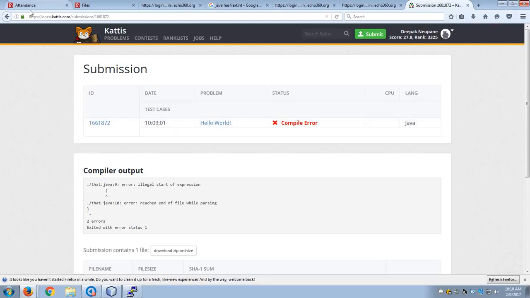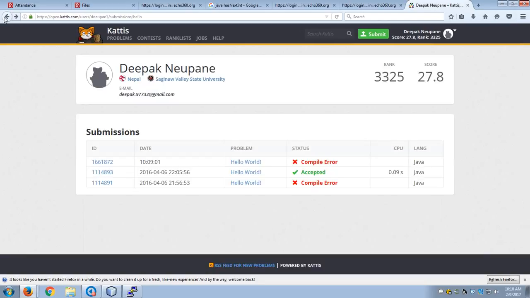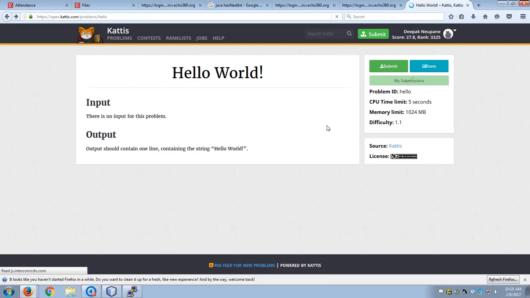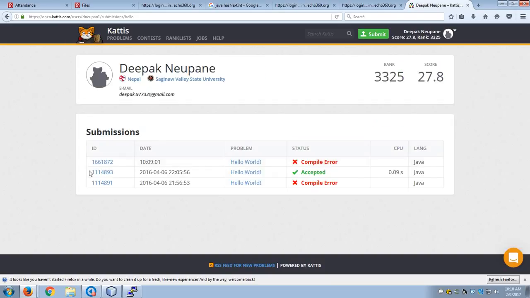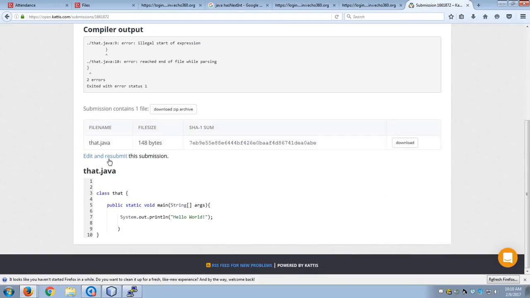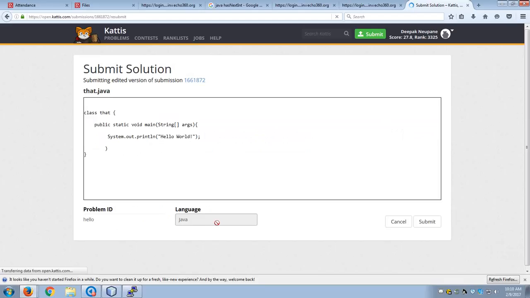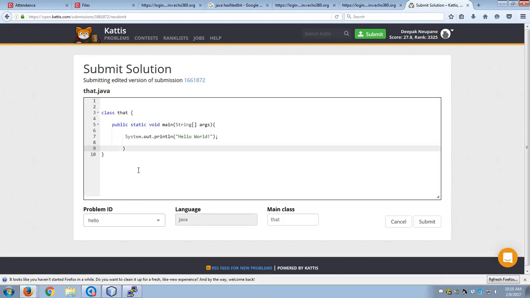So you can basically see the code. You forgot a brace, right? I don't know what happened, but it said reach parse. When it says there's some kind of error, you just click on the problem, go to My Submissions, and then there'll be an ID here. Just click on the ID. It'll take you to your code, and there's an option to edit and resubmit. Right, you didn't close your class. Does it tell you what the problem is? Yep.